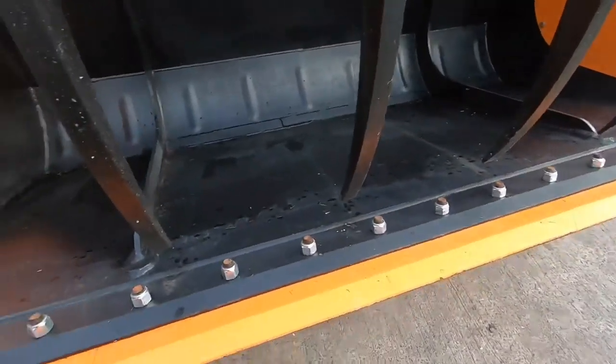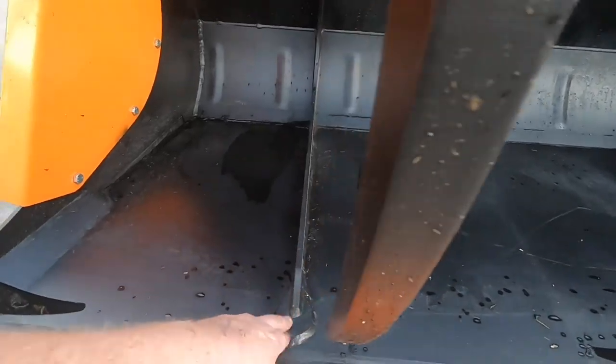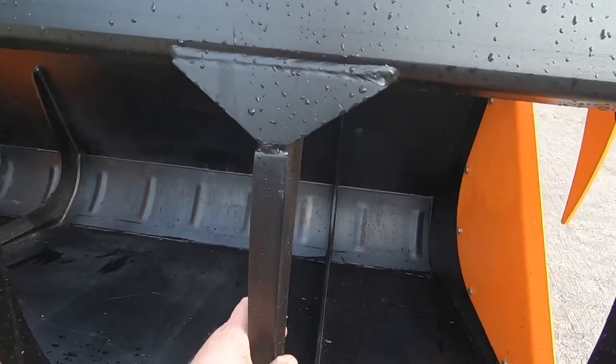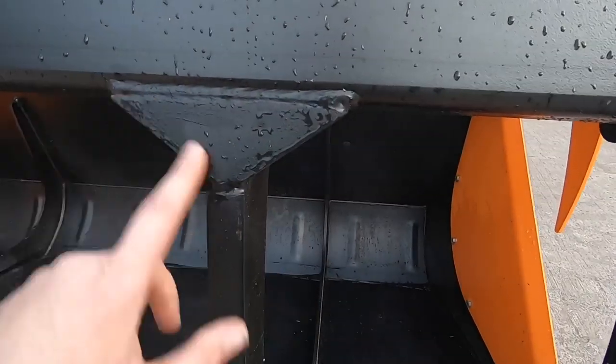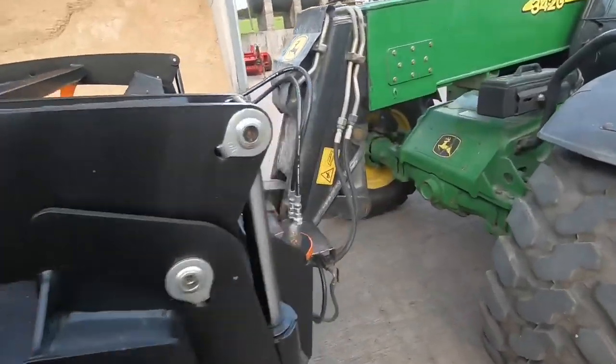The bucket itself is built extremely strong. There's all different strengthening brackets and pieces in it all over the place. You can see even here on the fork end of it, or the grab end of it, it's got all little gussets and strengtheners on it. So really it's built to last.